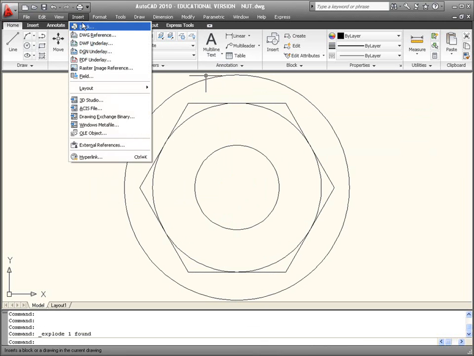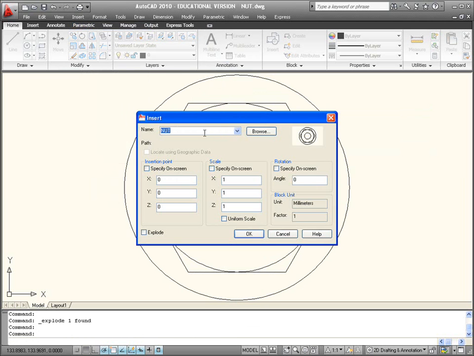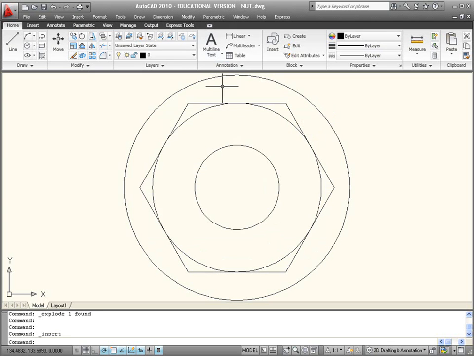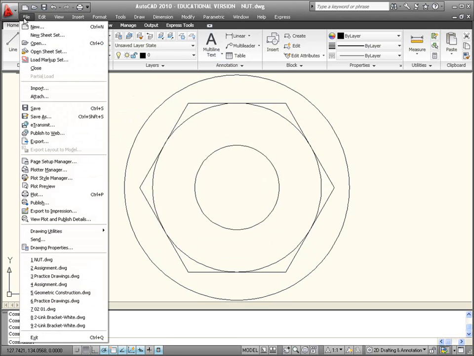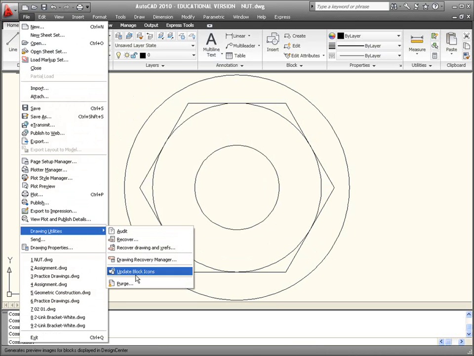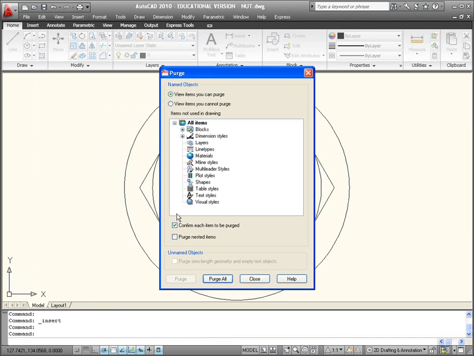If I go to insert, you see it still has the nut block within that nut, so I've got to purge it out as well. The purge command, PU, used to be under file, drawing utilities, yeah, still there. So purge, or PU, easiest thing to remember.